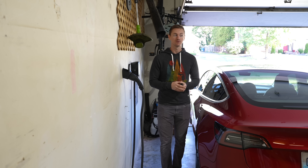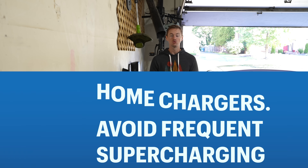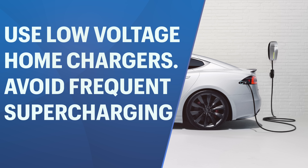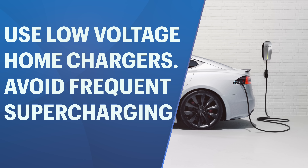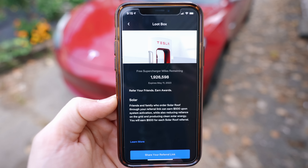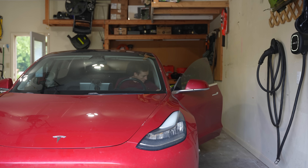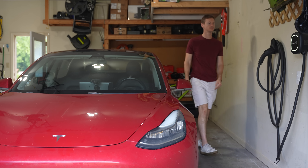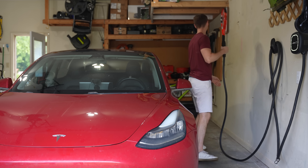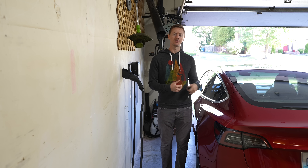My next big tip is to use low voltage chargers as much as possible, and only use supercharging on road trips when absolutely necessary. I had a bunch of free supercharging miles but decided not to use them because I prefer home charging — it's more convenient and cheaper. 95% of my charging has been done at home on low voltage, slower charging setups, and it seems to have served me very well based on my battery health.